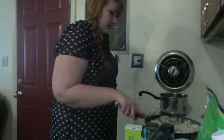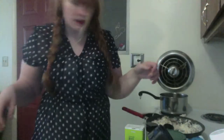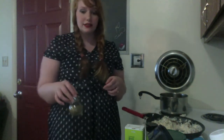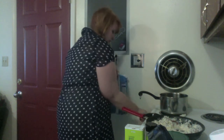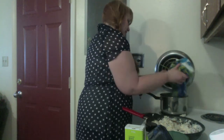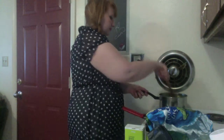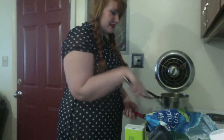Stir that in. Now, you forgot to put the broccoli in a pan. Since we're low-carbing right now — which means you don't eat as many carbs, you eat more things like protein and vegetables — I'm going to use broccoli instead of pasta. Pasta is carbs. You're going to turn on that burner and pour enough broccoli to eat. What the heck is that? That's not broccoli — that looks like a green bean. That's probably enough broccoli. And you just kind of plug that cup back to your sauce.